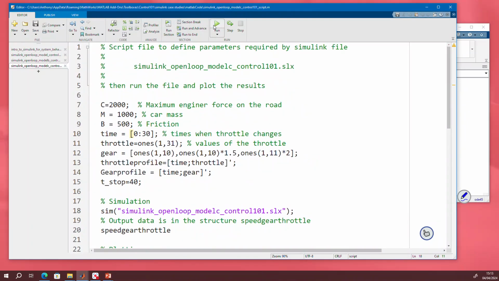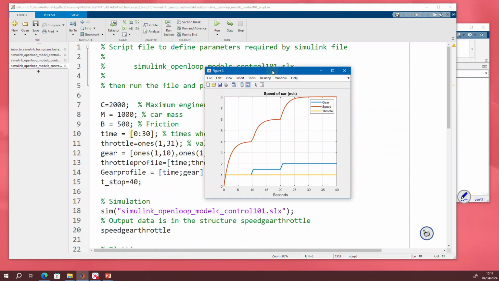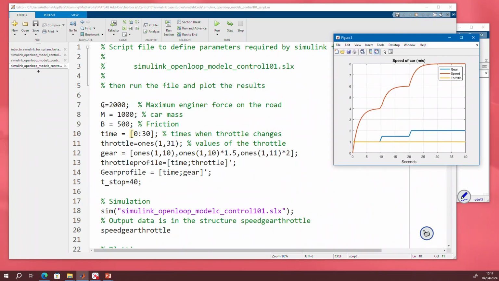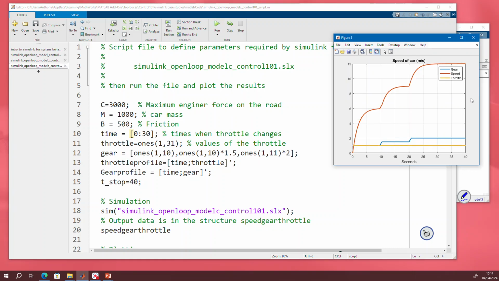And in theory, if I just press run here, it will run. And although you can't see it, it's produced the figure outside of the live script because I've now run it outside of the live script. So I could, if I wanted, say, all right, let's change that C from 2 to 3 and press run. And then you'll see the figure changes. You get a different set of results. So you see the point, very, very convenient way of running Simulink files. Define all your parameters so they're very clear, you can change them and you just press run and you get your updated plots and so forth.